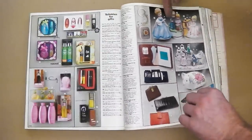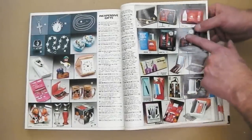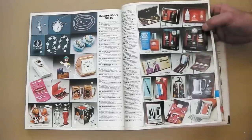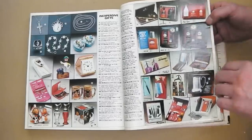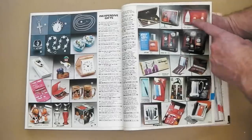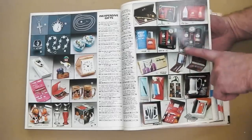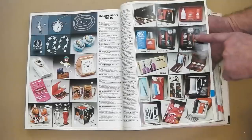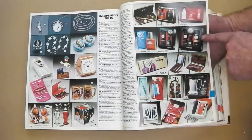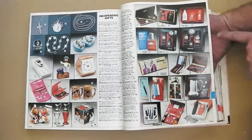Toiletries for gifts. Some porcelain figures, not interested in them. Brute again, ramping it up and putting the pressure on against Old Spice. Old Spice moving into second place now in 76. The Surfer man has clearly drowned against the competition by Faberge with a triple hit. Okay, the talc, the aftershave, and then the underbody spray in a recent innovation of pressurized aerosols.